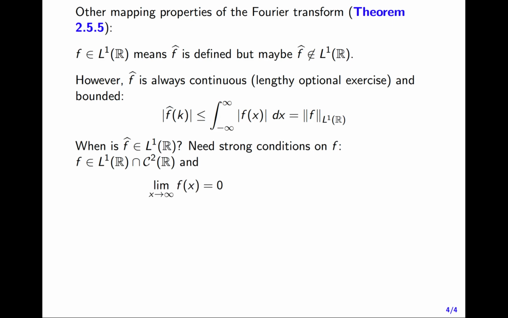And you need something else. The limit as x goes to infinity of f of x is 0, and the limit as x goes to infinity of f prime of x is equal to 0. I mention this just to show you how much extra work it takes to get f hat back in L1. If you want f hat to be defined, you just take your function f to be in L1. But to get f hat back in L1, you need a lot more on f.